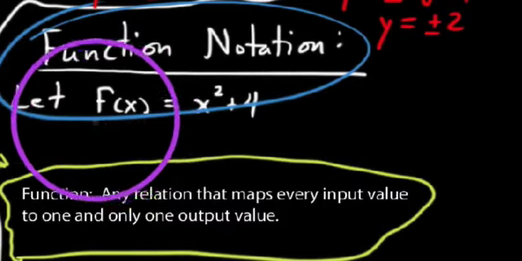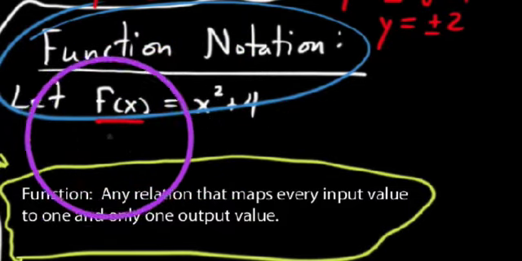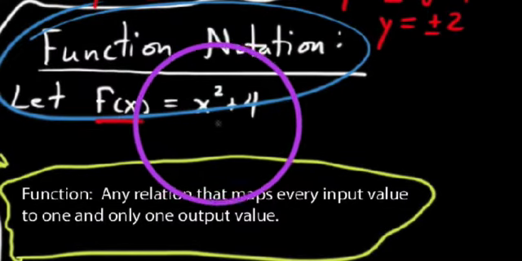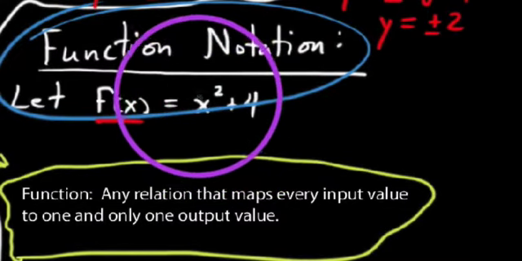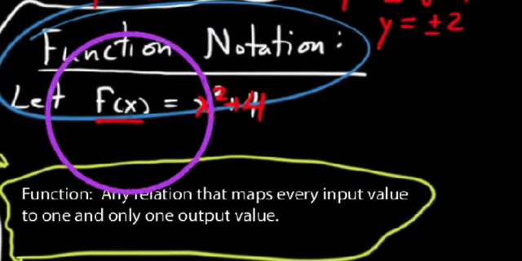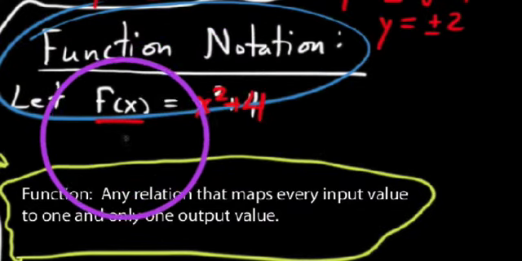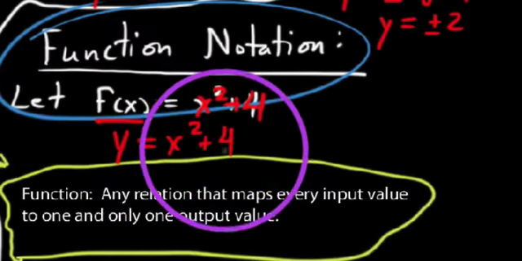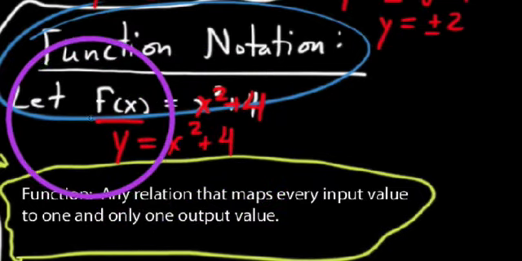We say let f of x, and that's how we say that. Let this function of x be equal to x squared plus 4, okay? So just to kind of maybe paint that in a little bit darker for us here. X squared plus 4. I want everybody to know that this is the same thing as saying y equals x squared plus 4. So we're saying y is a function of x.